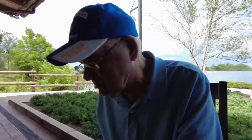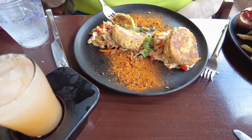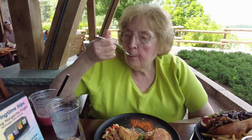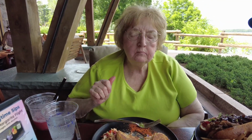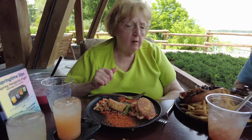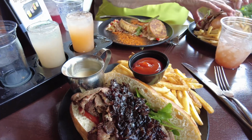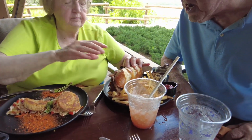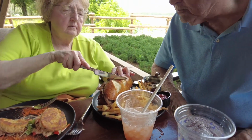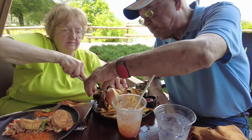But time for our appetizers. And our mains have arrived. Check out what we have. All right, Dad has a steak sandwich. Mom has crab cakes. Take a bite and tell me how it is, Mom. I think she likes it. And I also have the steak sandwich. I wonder if we need to cut that in two. Yeah, if you can. Mom's gonna cut Dad's sandwich. Maybe, she says. Well, I'm just gonna dig on in.